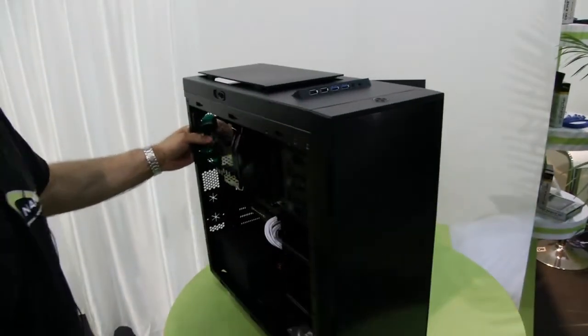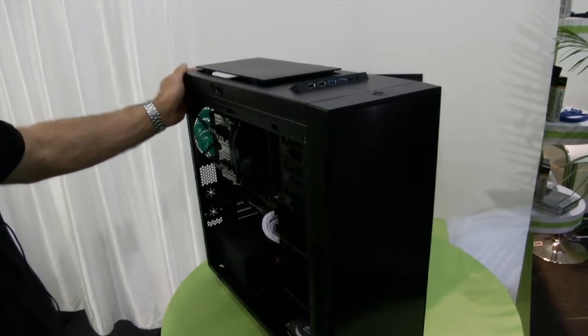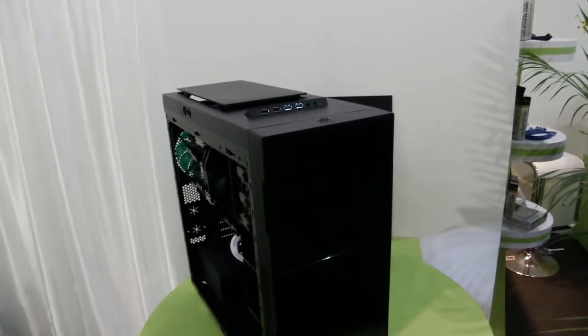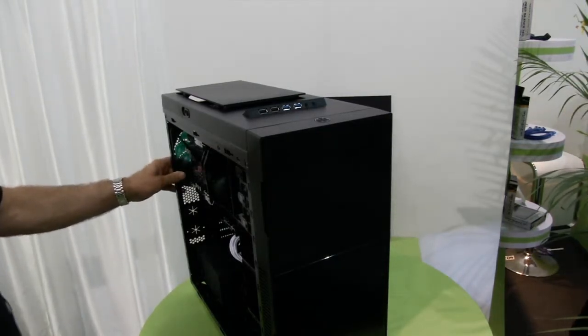I'm Herman from Nanoxia from Germany. I'd like to introduce our case here now. This is the DS1. DS means deep silence, and it's the first case which we announced last autumn already, which is still available since last autumn.